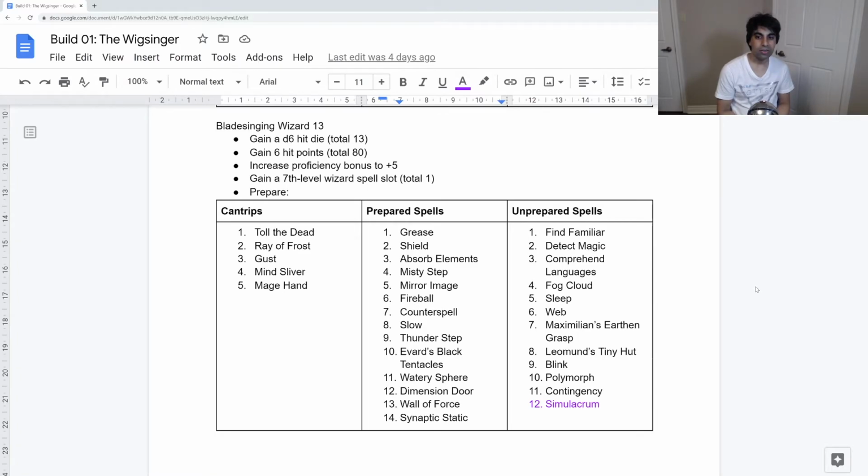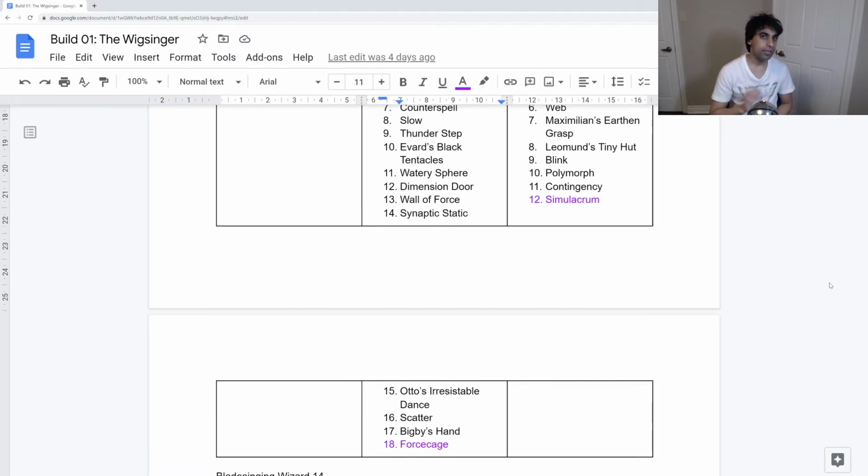Of course, Simulacrum requires 8 hours to cast, so you're going to have to do it on your off time, which is why we're putting it in our unprepared spells, because when we're going into combat, we're not going to have Simulacrum prepared. And it's also very expensive to cast, so you can't just cast it all the time. You'll just have to wait to cast it when you have a day before a really big fight that you're anticipating. So it's there.